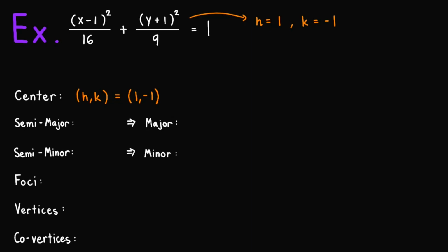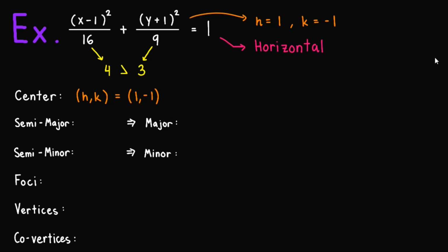So far, so good. Next is the semi-major and semi-minor axis. But first, is this ellipse oriented vertically or horizontally? Well, we can determine that using the denominators. By taking the square root of the denominators, we'll have 4 and 3 out here, and clearly, 4 is greater than 3. This means that the denominator of the one with the variable x is larger compared to the one with the variable y. By a previous video, we remarked that this means that the ellipse is oriented horizontally.